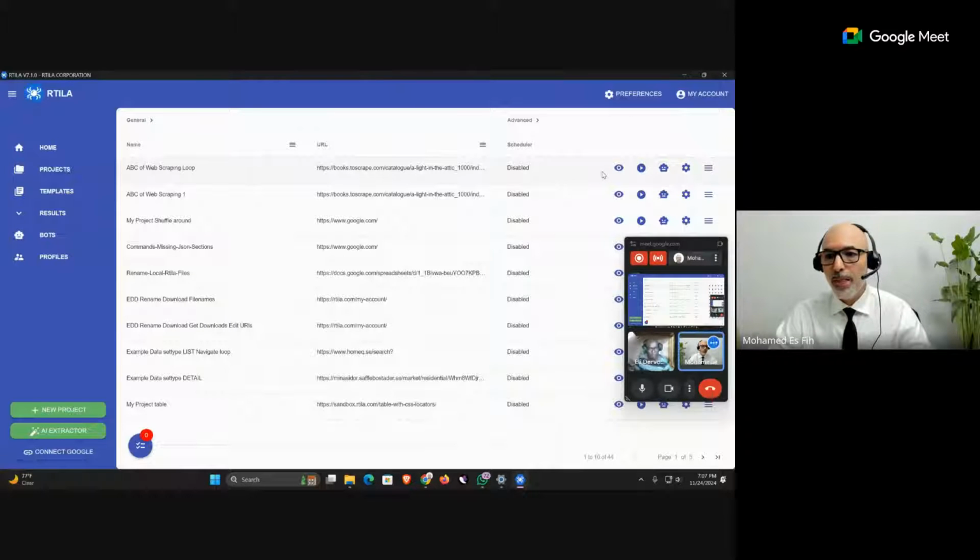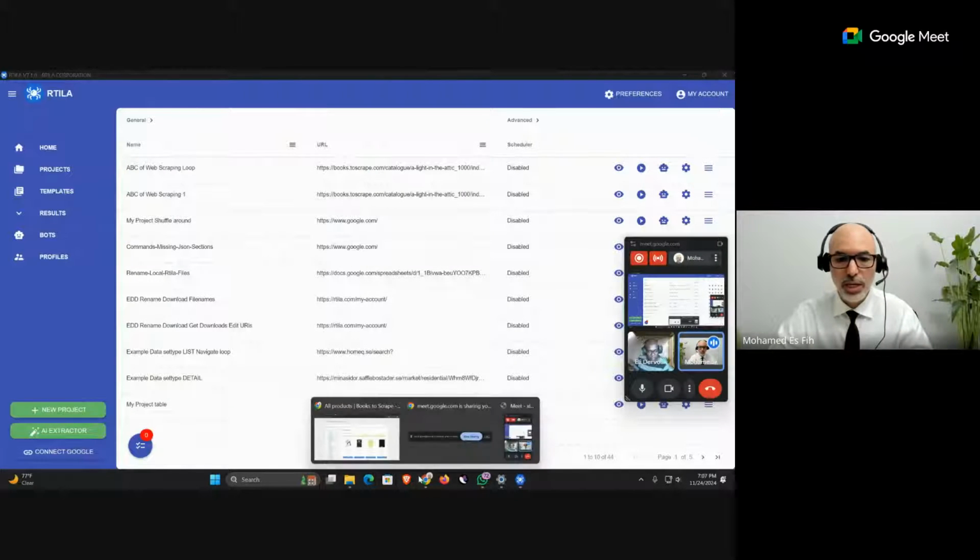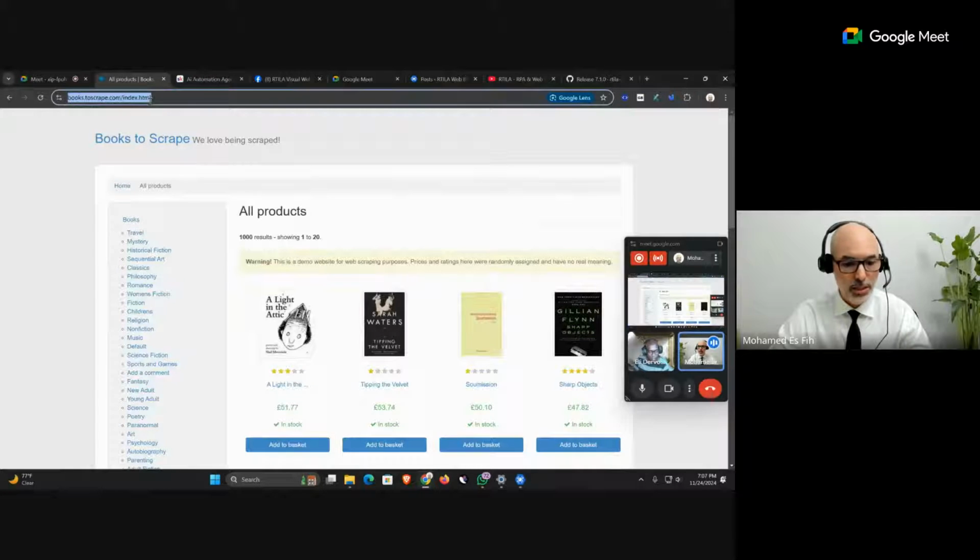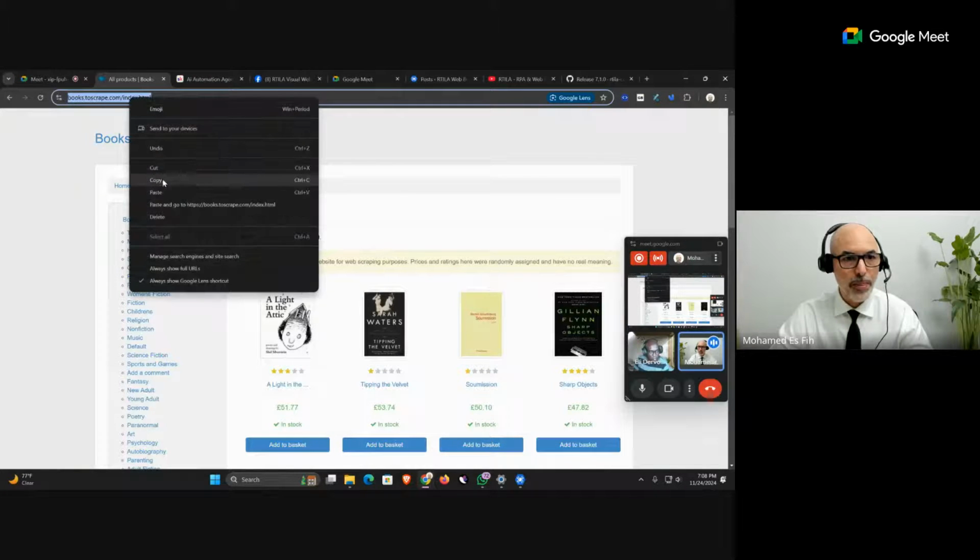Now the first change I need to do is that the project should not start on the book now. It should start on the index page where all the books are. That's the first difference here. So I go back to Books to Scrape and I get the index page, I copy.